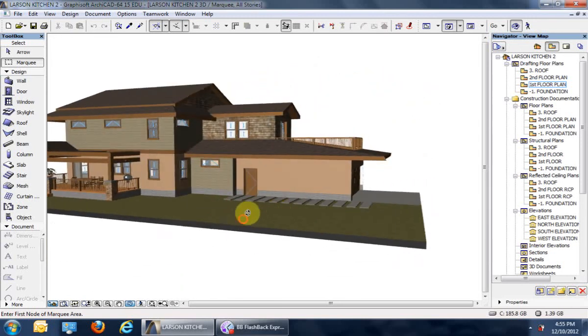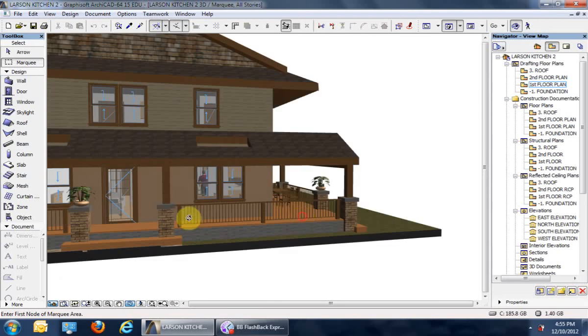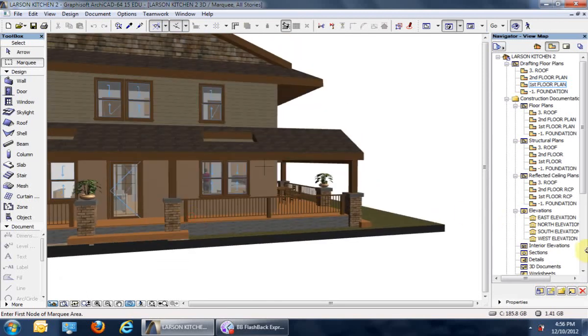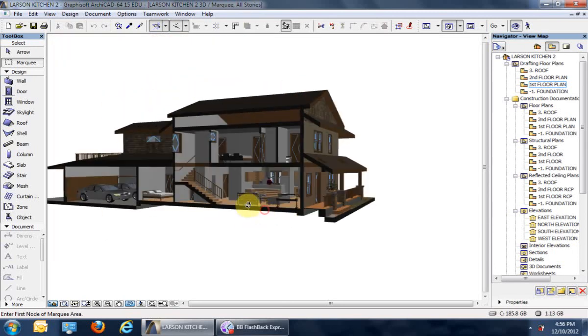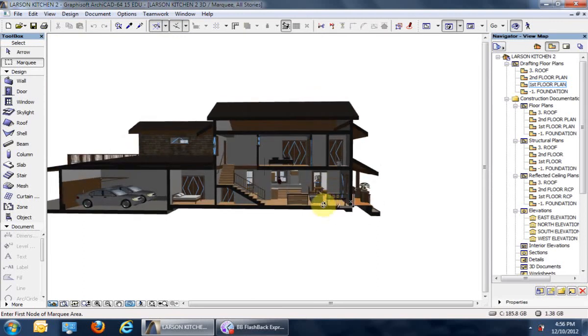I actually built this model at the exact same time that I was building the regular floor plan document. So ArchiCAD builds everything at the same time. So when I make a change on a floor plan, it changes the model as well. Everything's synchronous, and these models I can share as images and email them. I can do a live demonstration just like I'm doing now using a free web application to record my screen and video, upload it to YouTube.